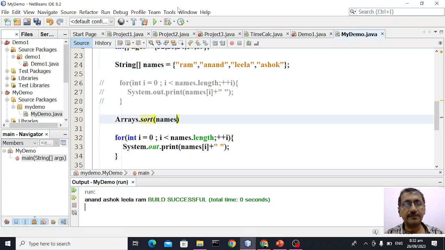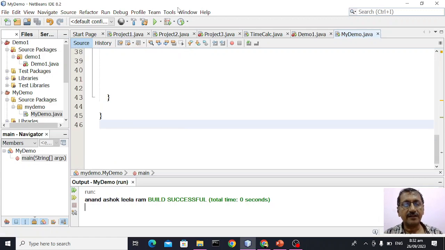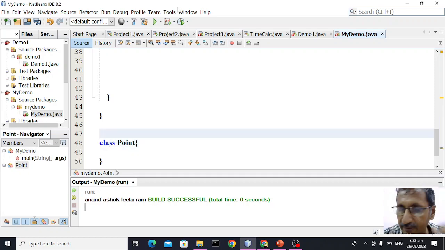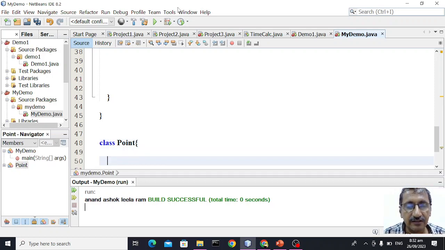Sort names. My point is, I have a class called Point. Okay, so this is my own class, the user defined class. Now I want to create an array of these points and then sort it using Arrays.sort. Let us see whether it is able to do or not. Okay, fine. So I'll just say private int x, y.